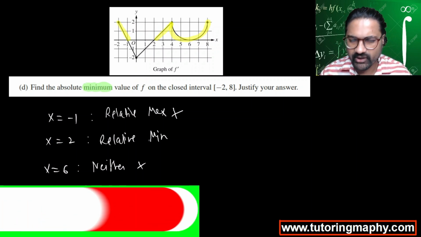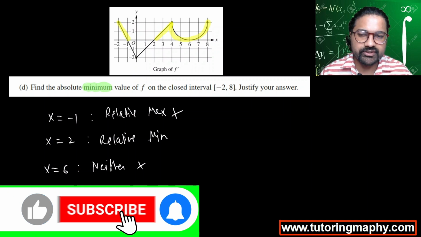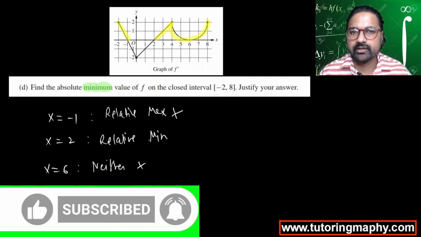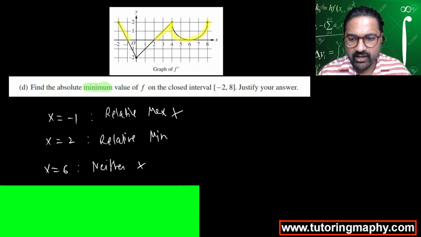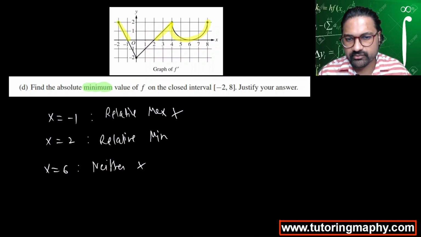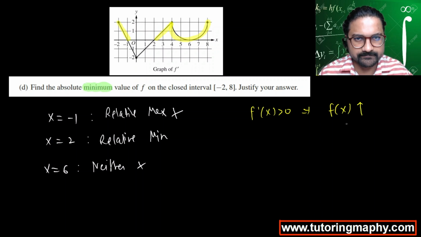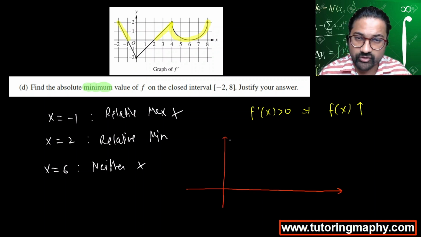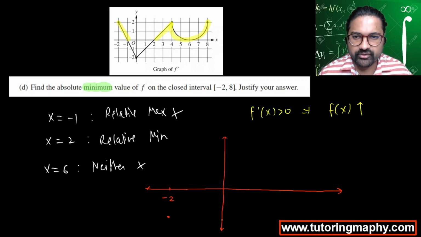All right. Now, the yellow parts are the parts where f' is positive. And what happens to f if f' is positive? F' is positive. Don't you think it means that f is increasing in nature? Okay. I'm going to draw a rough sketch of function f. I do not know from where it starts. Let's say it starts somewhere from here, and I'm going to draw it from negative 2. Maybe it starts from here. It's not going to change our answer.